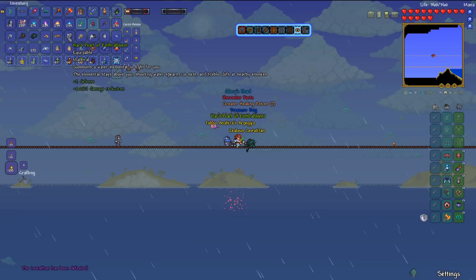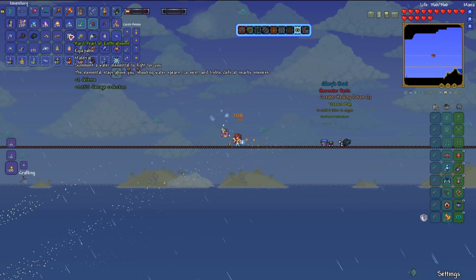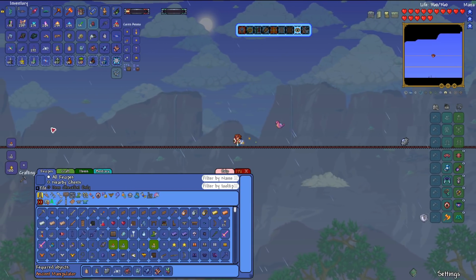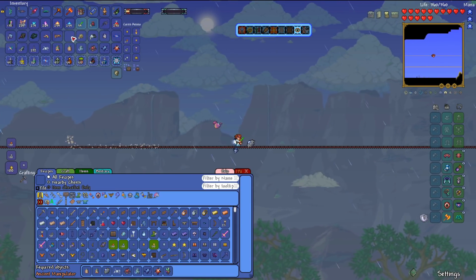Oh, I think we finally got it. There we go, the Pearl of Enthrallment. Now, we only need one more item, and this one's slightly harder to get, but, you know, I think I'll still just about manage if I'm lucky.